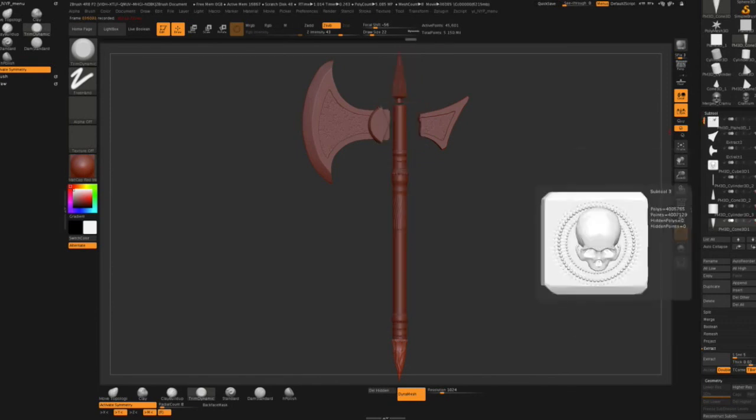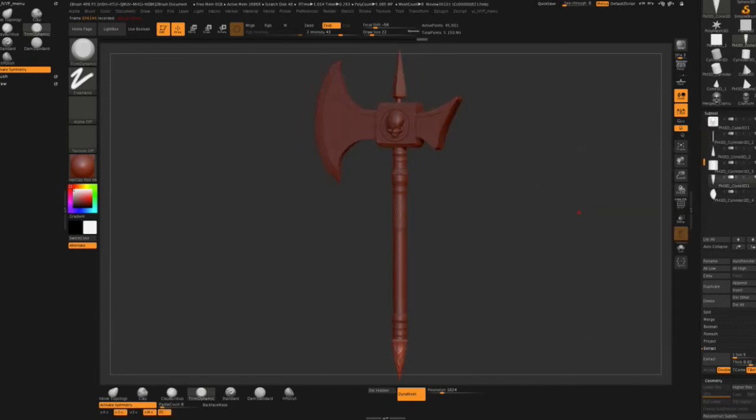Then finally just add some noise to different parts of the X to make it more natural looking.